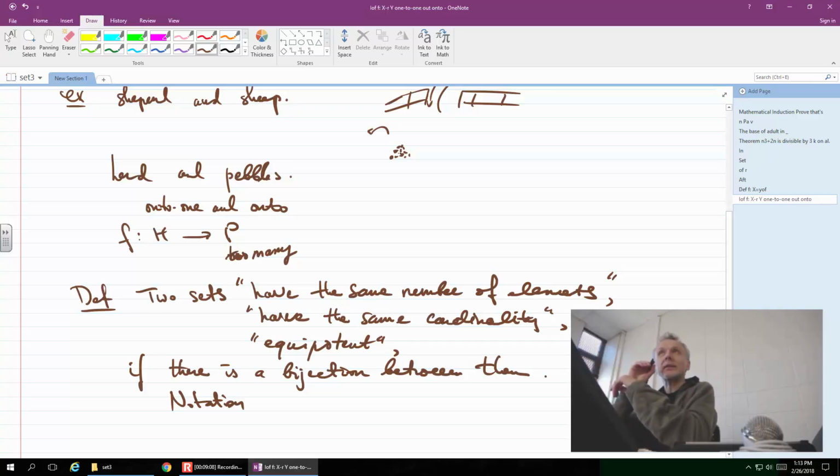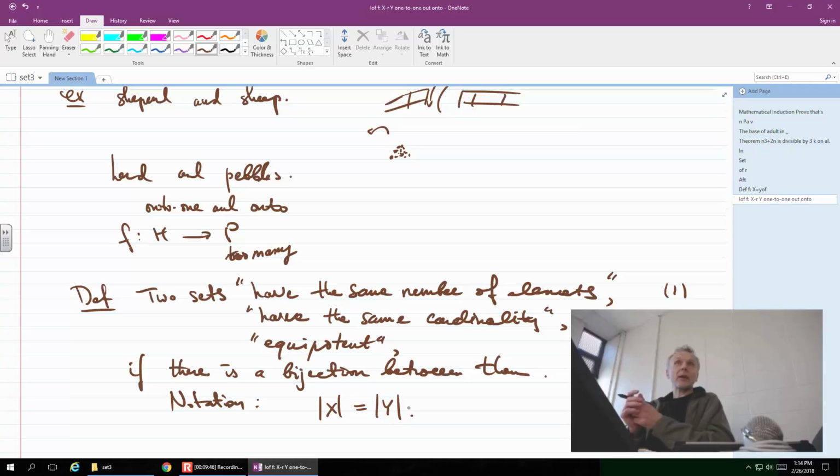It is just misleading slightly because what if we deal with infinitely many, and we're going to. Okay, so then this first one will be incomplete and misleading. Number of elements implies a little bit that as if you have finitely many. Okay, so that's why the second one is probably the most popular, to say that two sets have the same cardinality if there is a bijection between them. And we're using this absolute value symbol to indicate that they have the same number of elements.